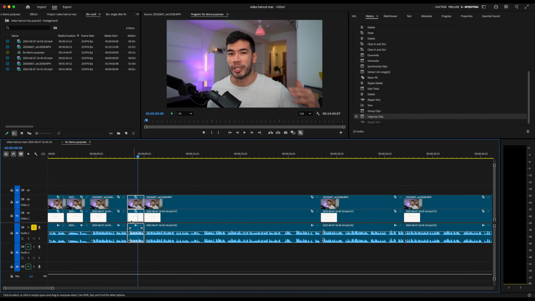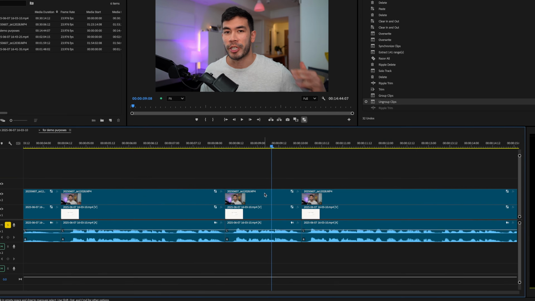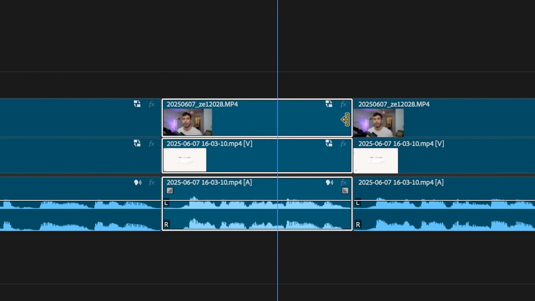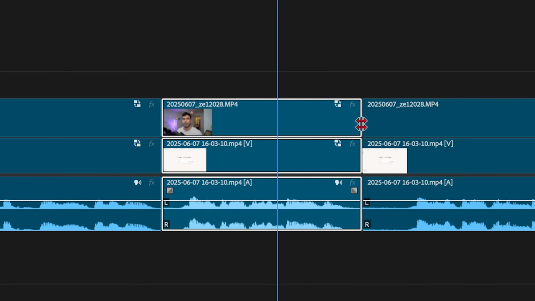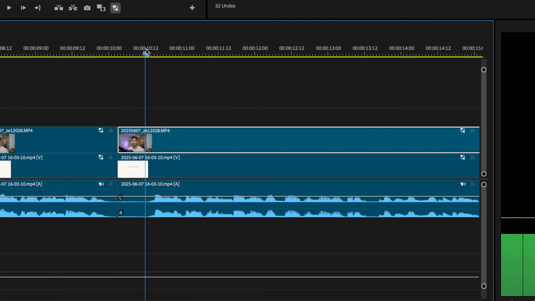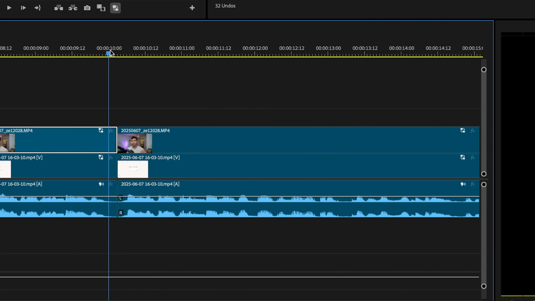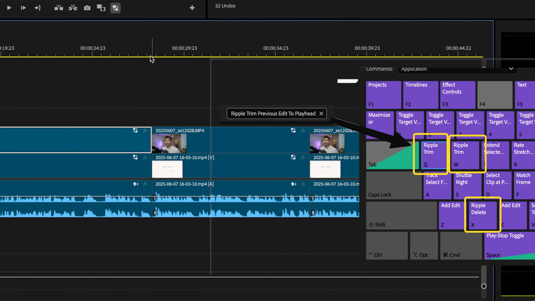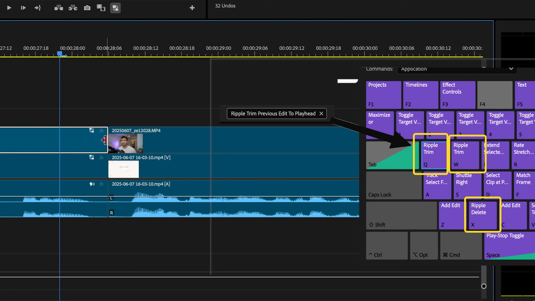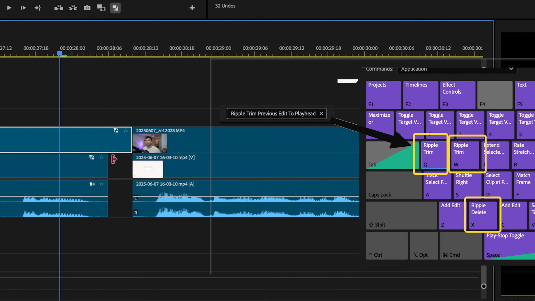Once you've applied all your JSON cuts, the next step is critical to fine-tuning your sequence. What I like to do is hold Command and drag on the start and end of any clip to extend or shorten the clips. This automatically ripples the timeline, keeping your sequence intact without creating any gaps. Similarly, you can do ripple delete or trim to the left of the playhead or trim to the right of the playhead. The goal here is to make your A-roll talking head sound as smooth as possible.